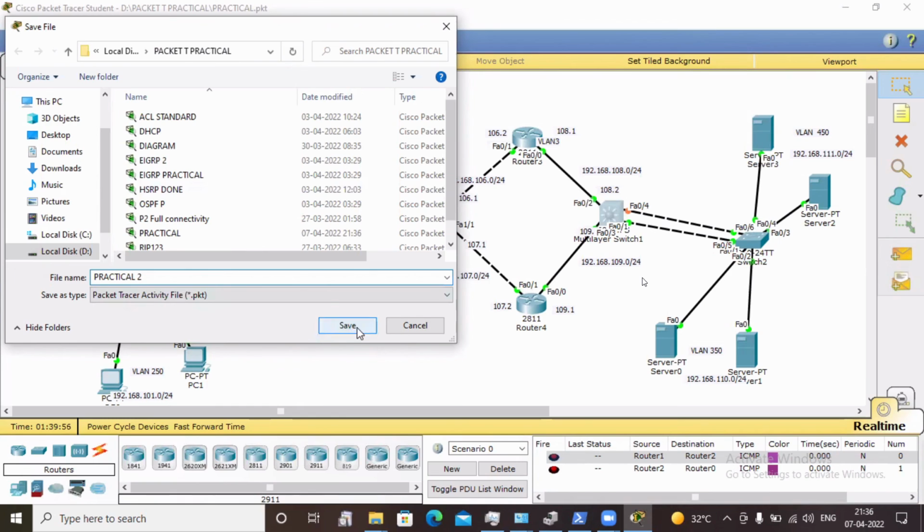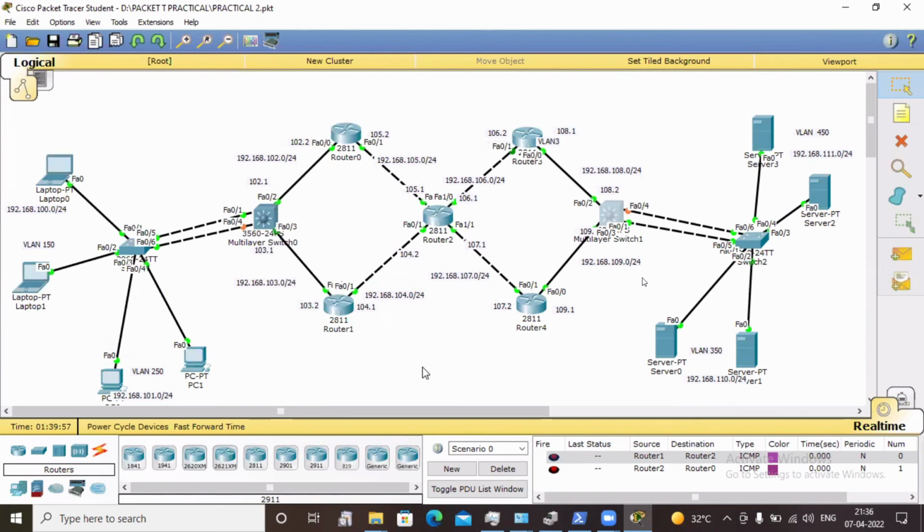That's it. And in the multi-layer switch, sir, what we have to type? Both commands are required. First of all, you have to specify the encapsulation, and after that you have to define the trunk. But before that, you have to type the interface. Every single trunk configuration goes into the interface only. Okay, sir.